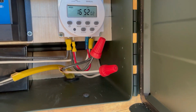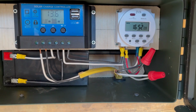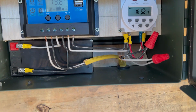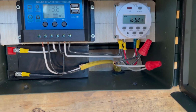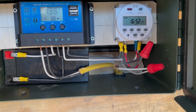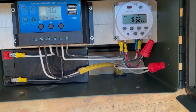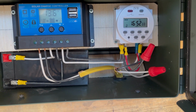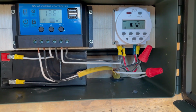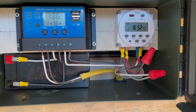So it's pretty handy. But the instructions on how to wire the timer, from everything I saw online, were not very good, so I didn't even look at them. I saw all the components for this on Chuck Sheraton's site over at Sharon Park Farms. Basically I just copied his system, and on the Amazon page for the timer, you scroll down to the bottom, there's a video on how to wire it, and I just did exactly what that had, and it worked out real well. So tomorrow morning the light should come on, and hopefully we'll start getting a few more eggs, but we'll let y'all know how it goes.